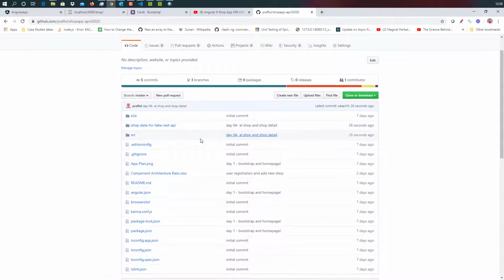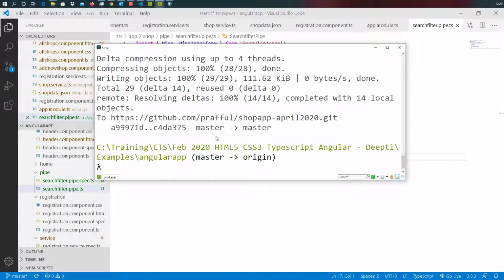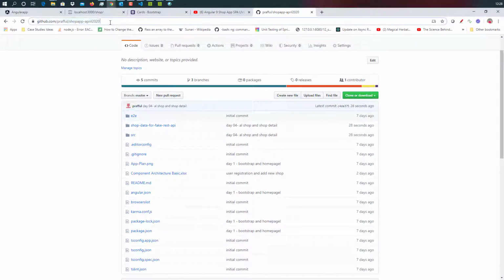Yeah, committed, right? So I have committed whatever is there. Fine. So you can take it from the repo. I'm sharing the repo URL in the chat window. I'll also get it shared via email. Chalo then, bye. Take care.